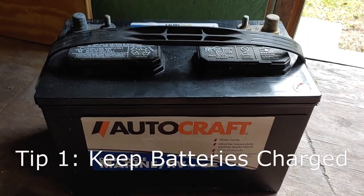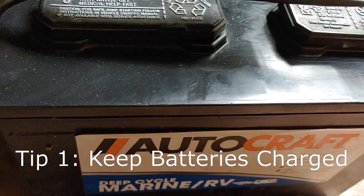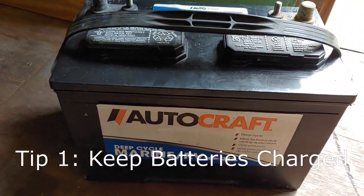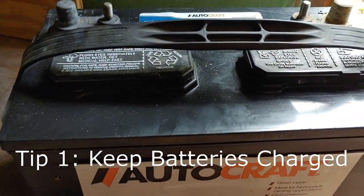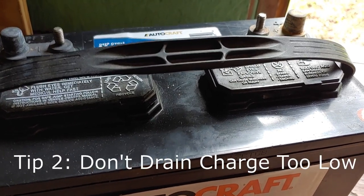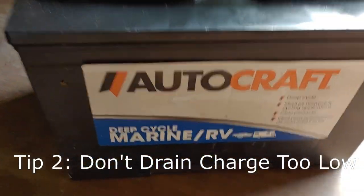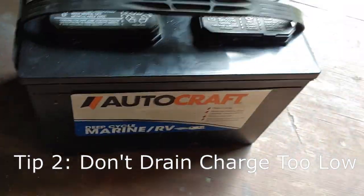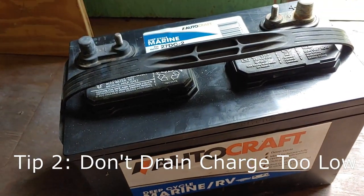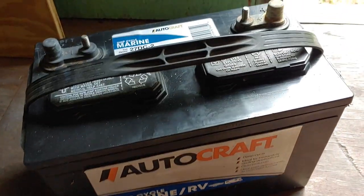First of all, they have to be recharged. As soon as you use the battery, recharge it. It isn't much of a problem if you have it connected to your solar panels, because it will be charging as soon as the sun comes out. But keep them charged. Also, don't drop the volts too low — Shoestring always says 12.1 and stop. Use a multimeter. Make sure it's fully charged when you start, at least 12.9 volts, and never let it go below 12.1.